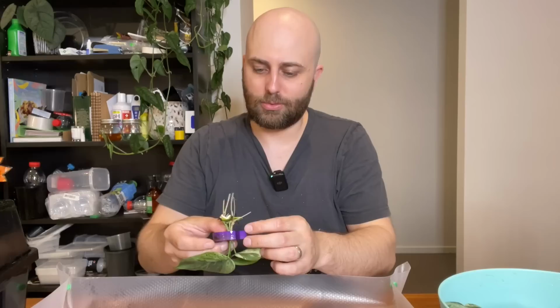I'm trying to think of a good, what's the adjective? Contagious. Contagious, where just because it's sitting right next to another plant, it's going to infect it, or just because it's sitting next to another root, it's going to cause that root to rot. I just haven't noticed that, to be honest. I mean, you guys will have to let me know what your experiences have been.